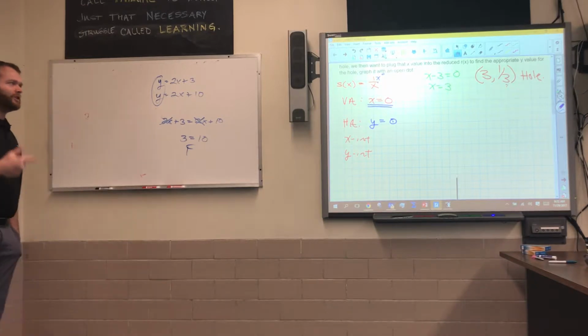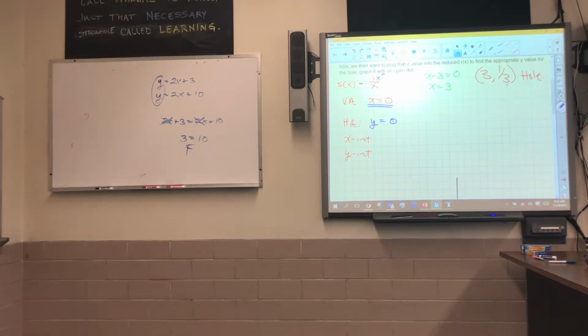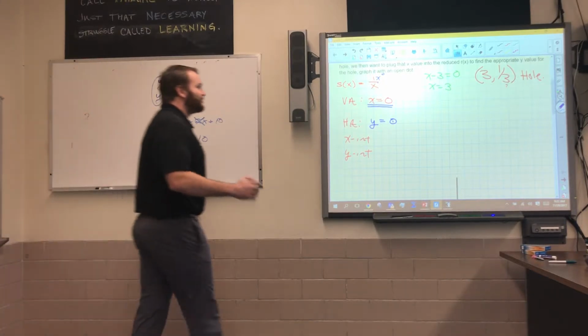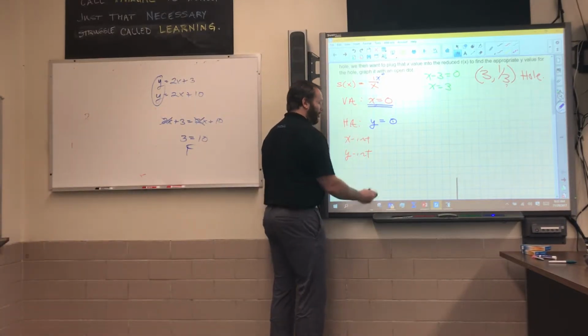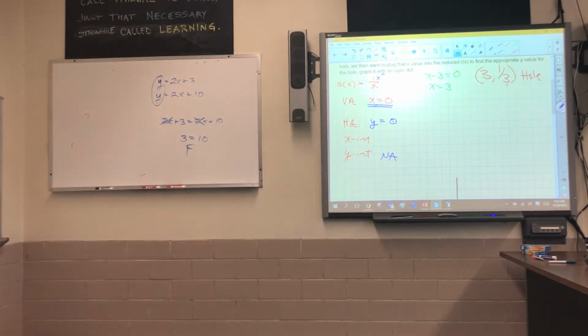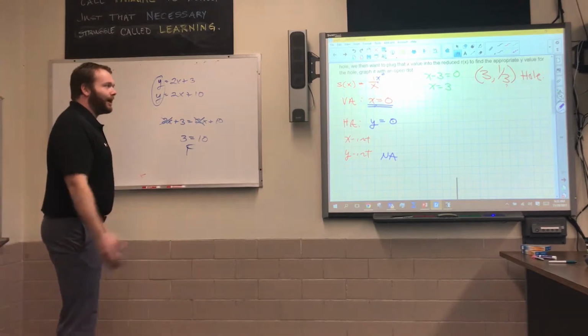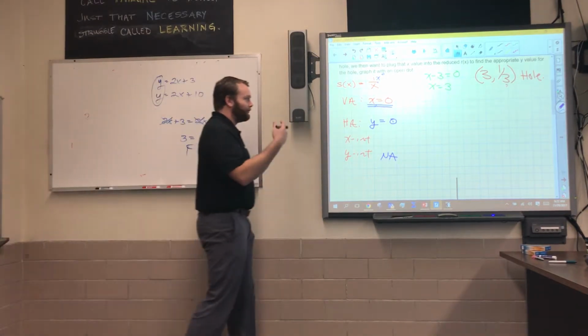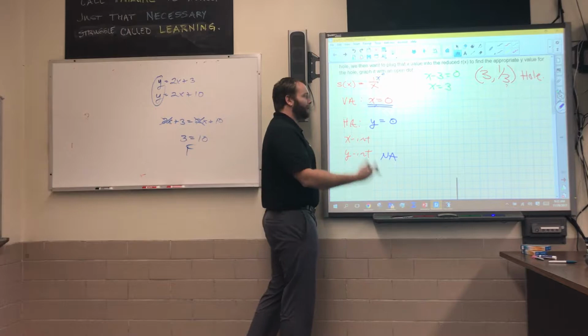And if x equals 0 is my y-axis, and I want to find y-intercepts eventually, if I got a vertical asymptote through the y-axis, can I have a y-intercept? No. So this right here, once I found that, it also told me that y-intercepts are not applicable. I don't have any. They don't exist. Does that make sense? So don't just blindly start doing the work and be robotic about things. Go through and when you find a value, you find a result, think about what that means to you.